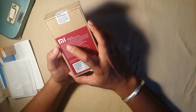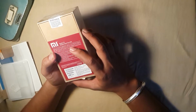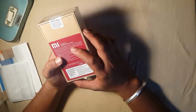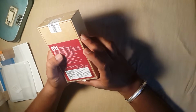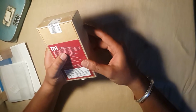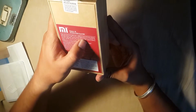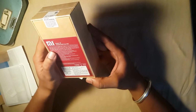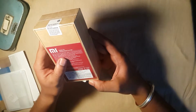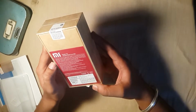Here are the descriptions. This is the quad core Qualcomm 8228 1.6 GHz. Wow, this is a full powerful processor. 4.7 inch IPS retina display, 8 megapixel rear camera, 1.6 megapixel front camera, it's okay. MIUI version 5 based on Android 4.3 Jelly Bean, dual SIM, 1 GHz, and 2000 mAh battery, high capacity battery it is. It supports 3G dual SIM.